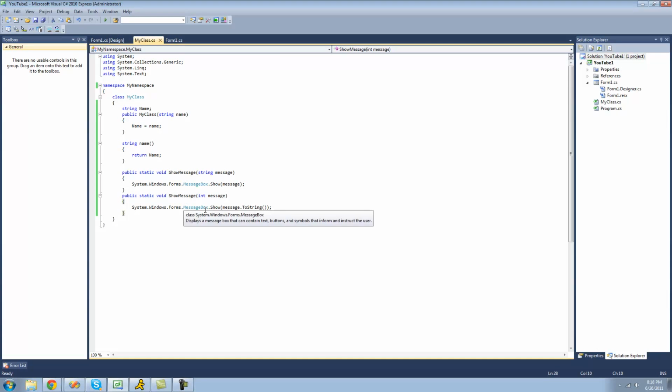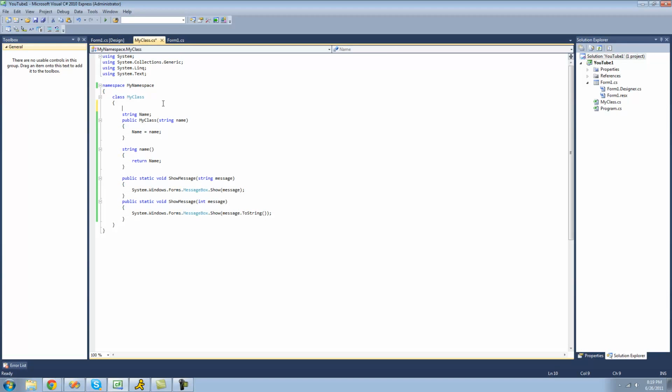So now that we got overloading methods out of the way, I'm going to show you how to use enumerations. Basically, an enumeration is an integer array that uses names to represent each of the integers inside of it. In order to create an enumeration, you're just going to type the keyword enum, and following that you're going to name your enumeration, and I'm just going to call it names.